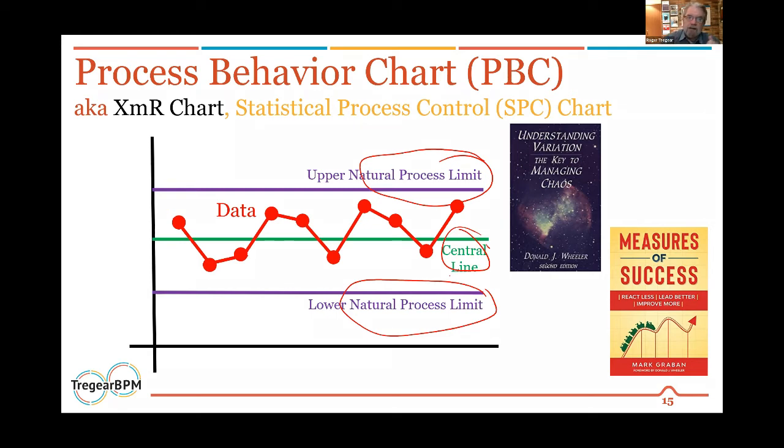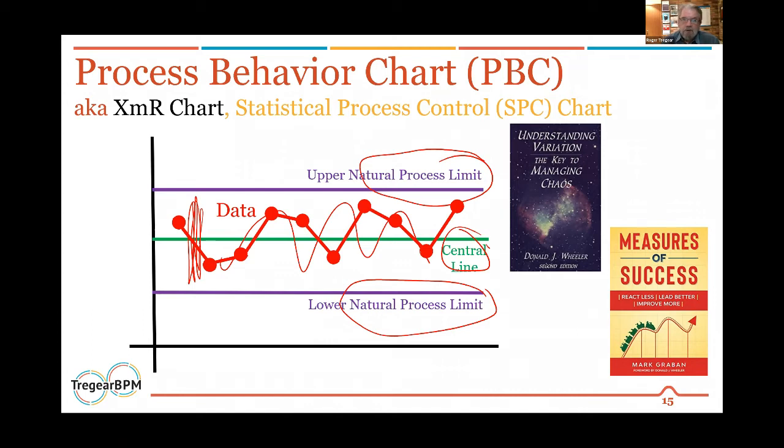Now what this is telling us is that with a very high level of confidence, on a stable, predictable process, all of our data points will fall within the middle of those two limits. A high percentage, 99% of our data will fall within that if we've got a stable, predictable process. And there are some rules we can use to test whether it's stable and predictable. And if all we've got is variation, as we're seeing here, then that's just routine variation.